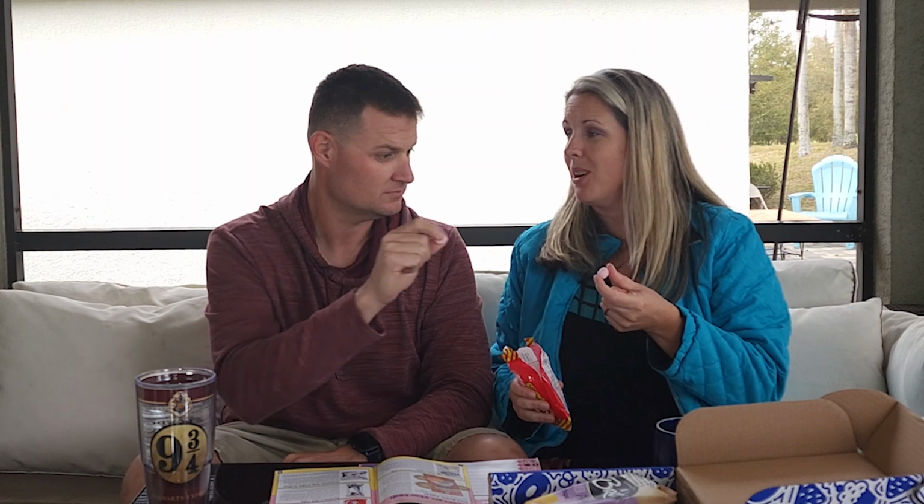All right, look like little pink candies with white powder around the outside. I'm not sure if it's going to be the tart or the sweet powder. Still hard, so I'm curious when it becomes soft. Here we go. Very hard. Not quite as hard as a gum ball. I'm not sure what the powder does flavor-wise. I'm wondering if it just keeps them from melting and sticking together in the bag. Could be.